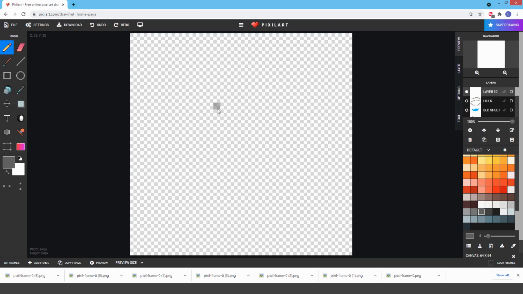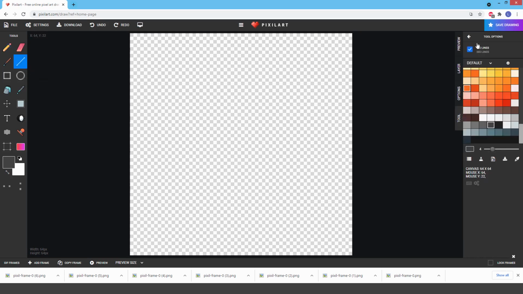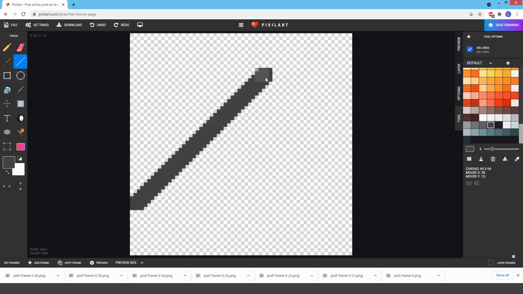Next, I'm going to do mountains, something to represent mountains. So for this one, is that too thick? Maybe, maybe not. But what I will do is, I guess, try and make it seamless. That's what I'm trying to imagine in my head, how to do that. So let me think about that for a moment. I think, yeah, okay. So I'll just start right here, and I won't use that. I'm going to use the line tool. So it's on ISO lines. I'm just curious to see what will happen if I try out ISO lines. Will I be too limited?